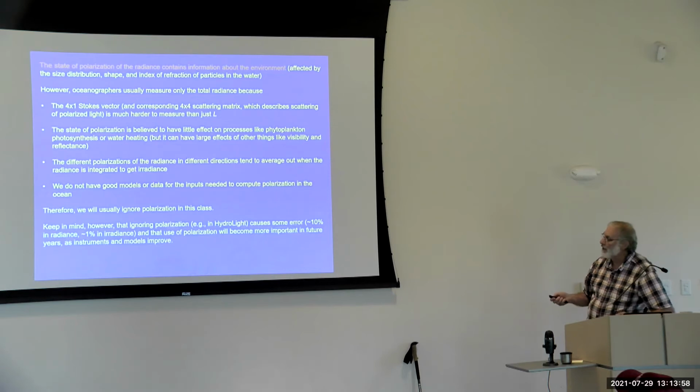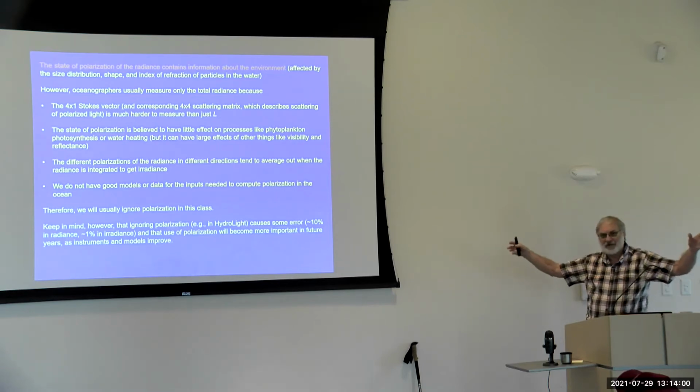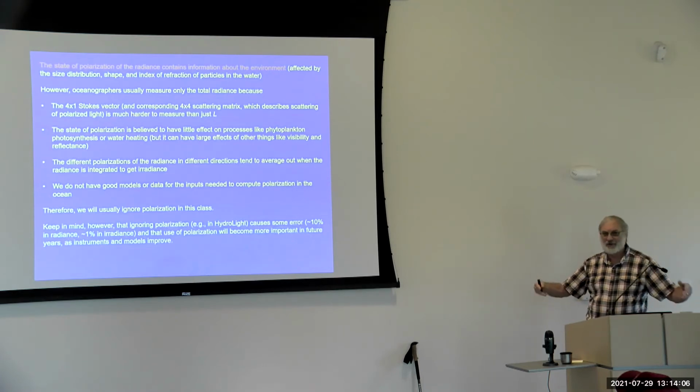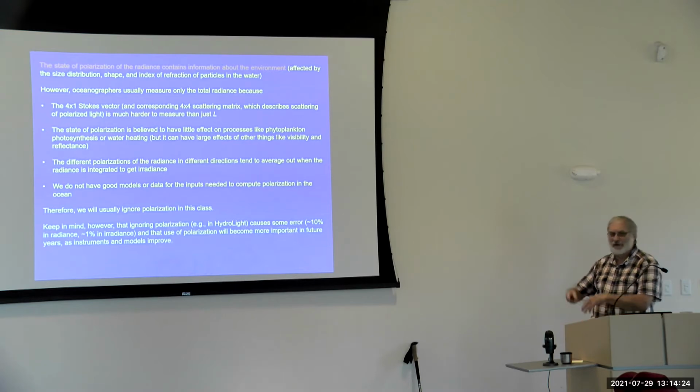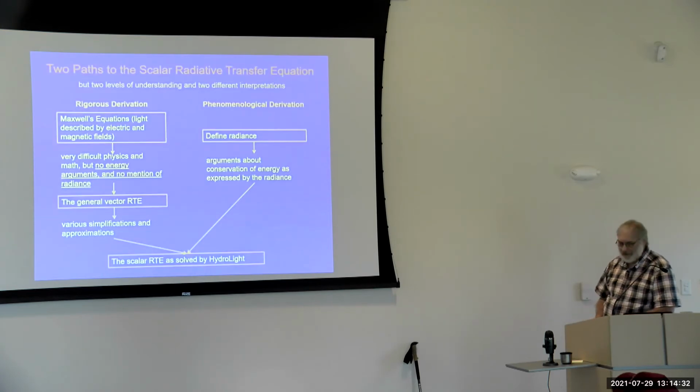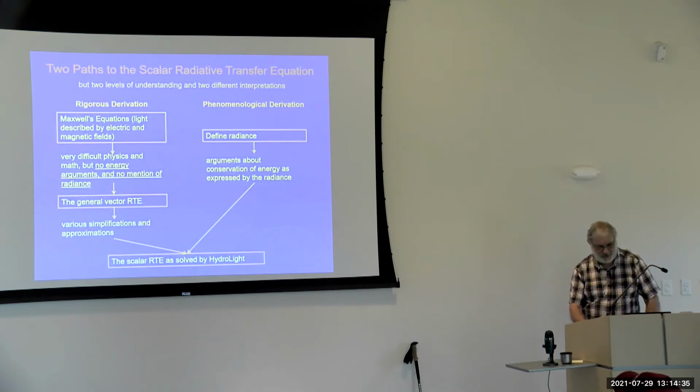The other thing is, even if I have this big fancy radiative transfer equation that fully predicts polarization, you don't have the measured inputs that you need to run it. It's hard enough just to measure the volume scattering function, let alone to measure 15 more things like that to fill out that 4x4 matrix. There are just no instruments out there that can do that. So you have to model it. So then what do you do? Oh, you can use Mie theory. And well, then you're assuming homogeneous spherical particles, the whole story. So for this class, we ignore polarization most of the time.